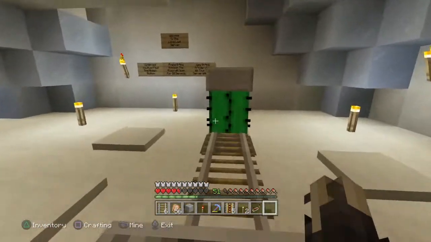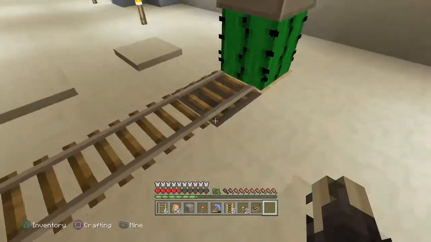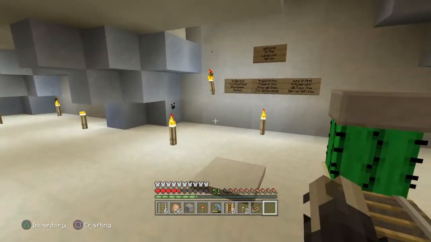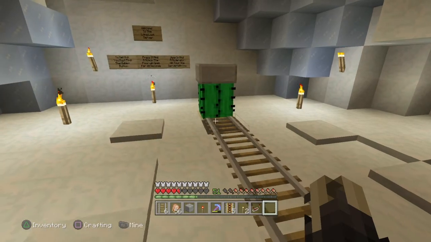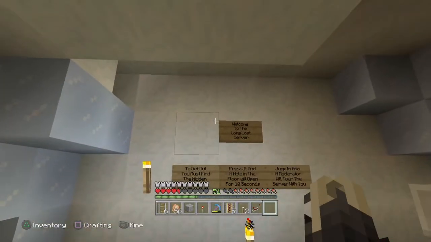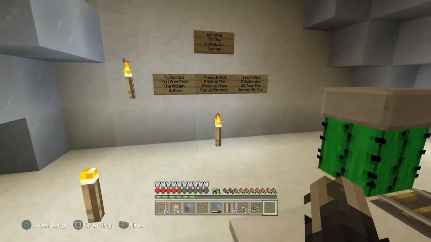And then right here is the very end in which, ba-bam, the minecart is broken and sent back to the start. And I'll show you guys that here in a second. So first things first, as you come into this room, your minecart gets broken, just like so. And the first thing you notice are these signs right here.